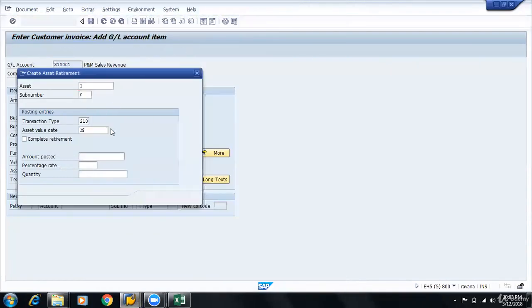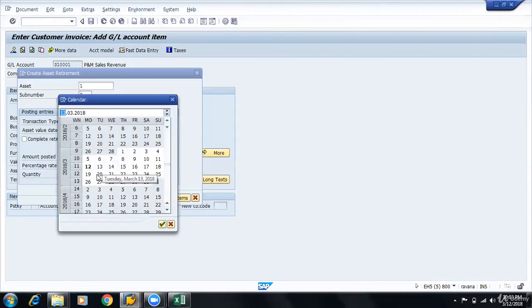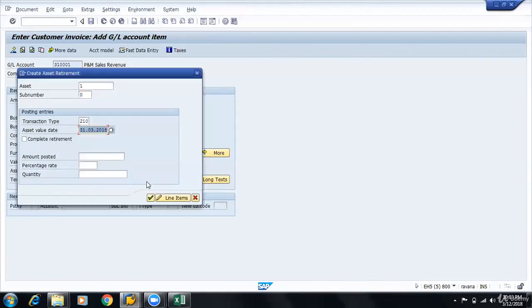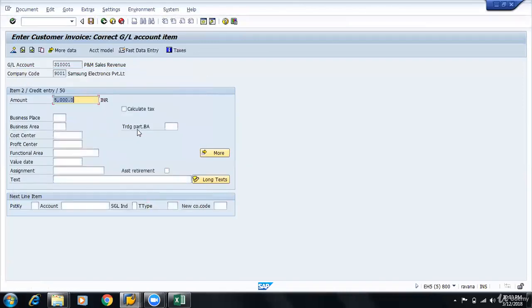Value date, today's date, or let it be month and date. Complete retirement. If you want to go with partial retirement, you can go with that. Currently, let me take complete retirement. And transaction type is by default 210, that is retirement with revenue. This check mark automatically goes off.